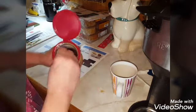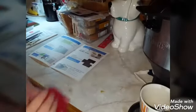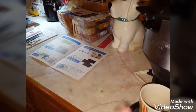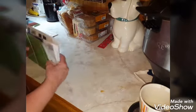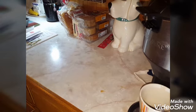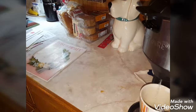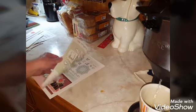Plus, my husband will be home before long, and that'll be about all I'll be able to do right now. So we're going to do one more cup of coffee. And while that's doing, I will move these out of the way that I'm not going to coffee dye, and get them ready to be put up. I'm going to pull some pages from this Close to My Heart catalog.